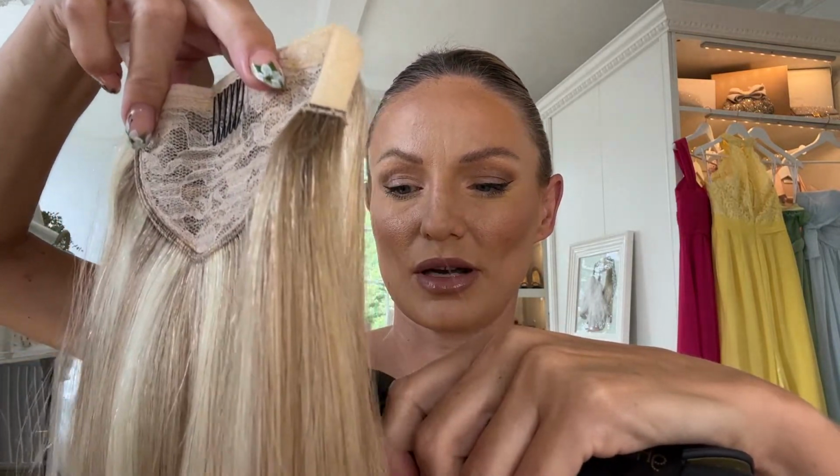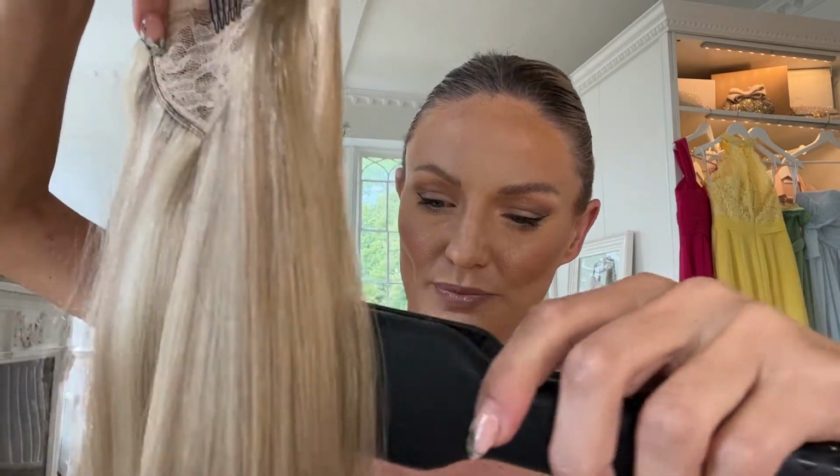So I've got the GHD wide plate straighteners and I love these, especially for doing curls because they're a wide plate. They do a wider curl than the regular width plates on, say, the Mark 4s and the Platinums.